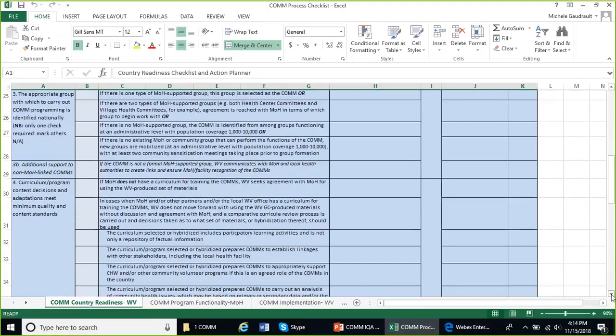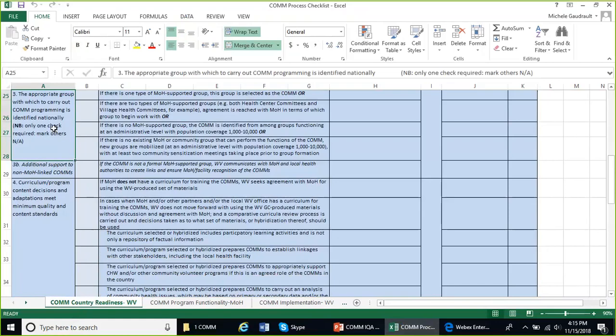Oh, and that our research has shown us is important to the quality of the program moving forward, that the way that the program is set up affects the quality down the road. I'm not going to go over each point in detail. You'll have a chance to look at this yourselves, and feel free to reach out with any questions. But let me perhaps just highlight some of the elements that we have here.